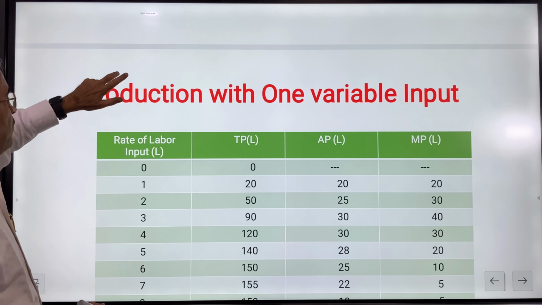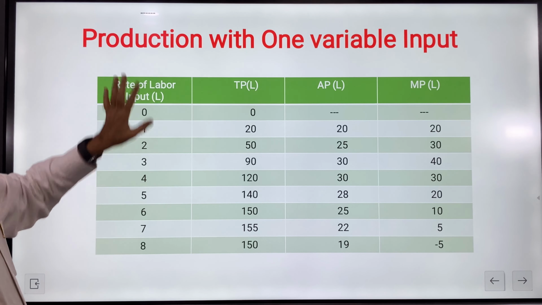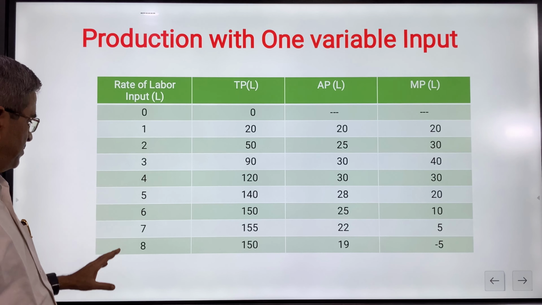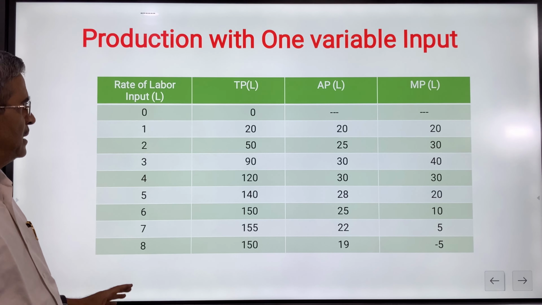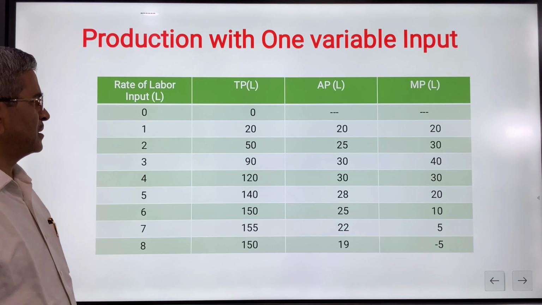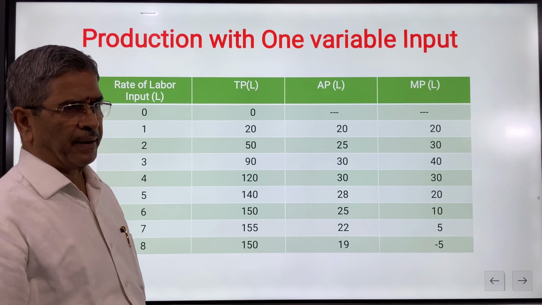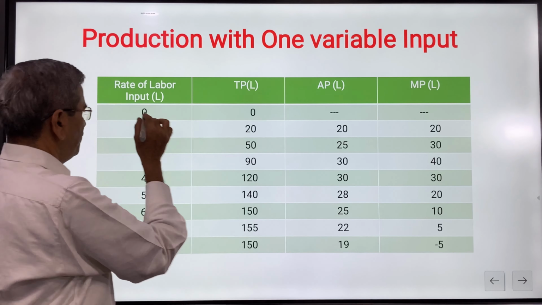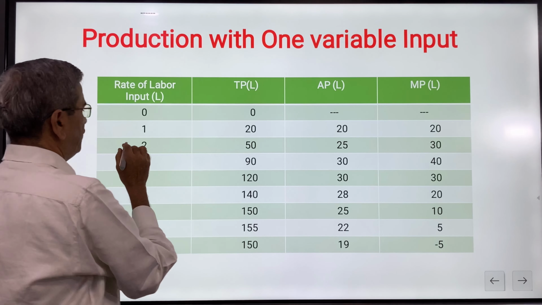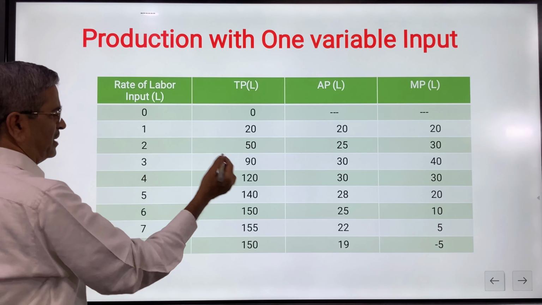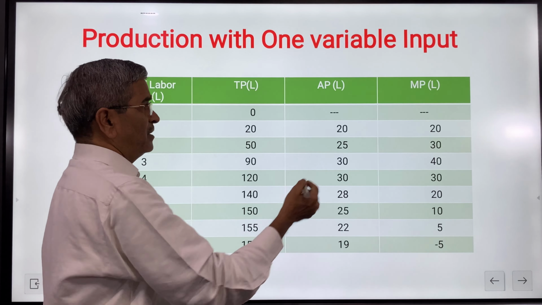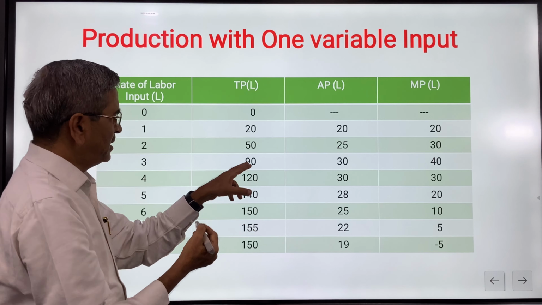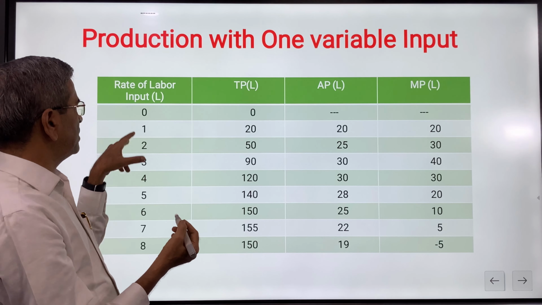Now if I take the table, I will show you with figures, examples. See, you have rate of labor 1, 2, 3, 4, 5, 6, 7, 8. Then let us say you take total product here for a given labor. If you are having 0 labor, your production is 0. If you have 1 labor, you are producing 20. If you have 2 labors, you are producing 50. If you have 3, 90, like that it goes. The MPL, I have explained to you, is the change in the quantity of output divided by the change in the quantity of input.